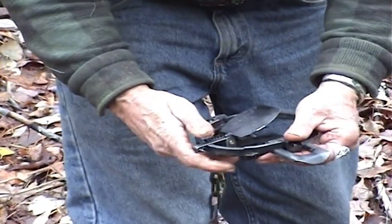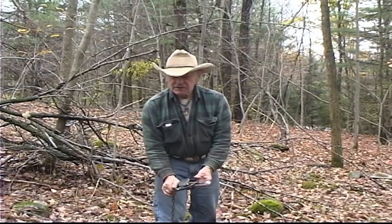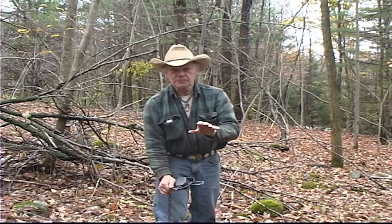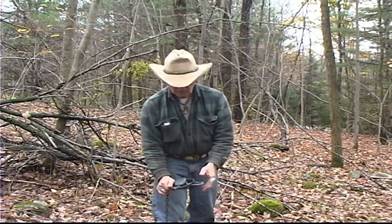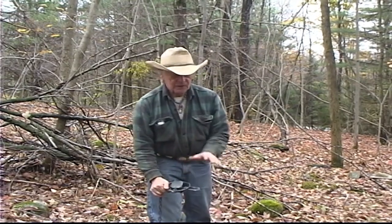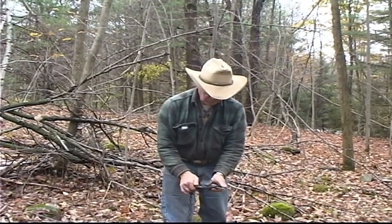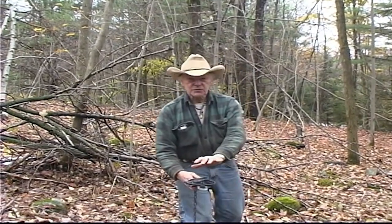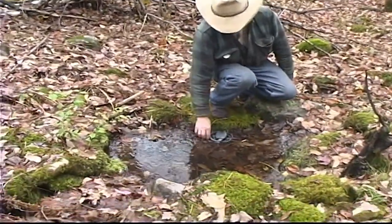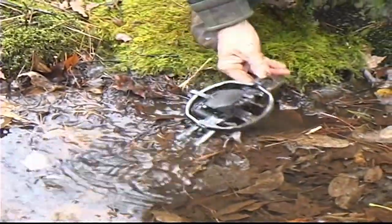I'll high-set that trap and night-latch it so that when it goes, I tighten up the tension pretty good — just about where it will bear the total weight of a fox or a coyote. He's got to pull his full weight on it before it goes. If you get them too light, sometimes they'll trip and you'll get a toe catch — you don't want it to go until he puts his full weight on it. He'll test it first when he reaches out, putting his foot down. I like them up in the air like that; it keeps your moss up there and keeps it dry. You don't want much water in your spring hole — no more than an inch at the most.